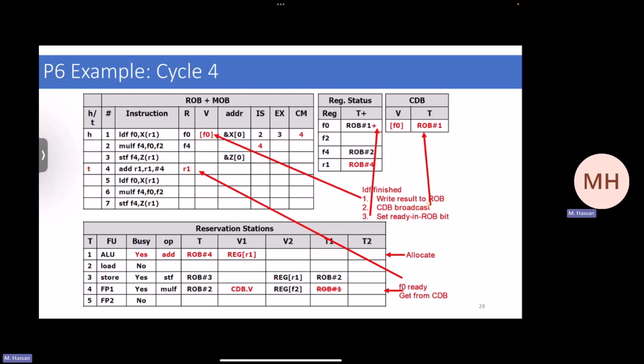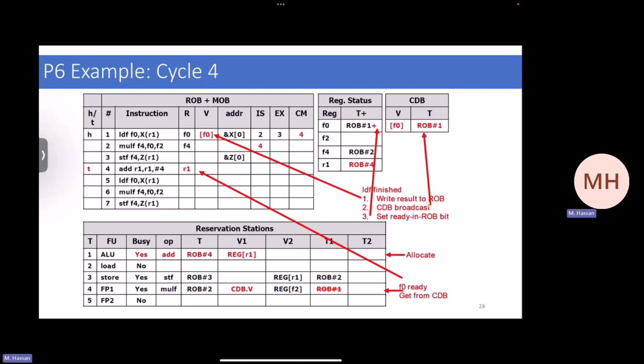What other instruction is that? Is it add as well? Every single instruction that is going to write to the register file, or in fact even the store, which is going to write to the memory, does not write to the permanent state location, whether it's memory or the register file, but writes to the ROB. This is at the complete stage. And only at the retire stage, I copy the value from the MOB or the ROB and write it either to the register file or to the memory, and then remove the instruction from the ROB. Right? This is the animation we had in the earlier slides, right?